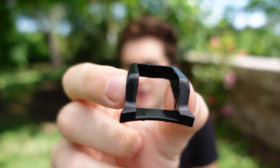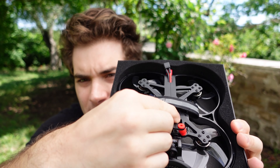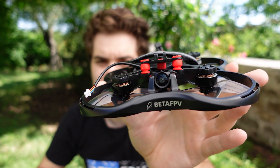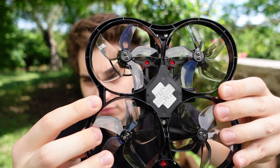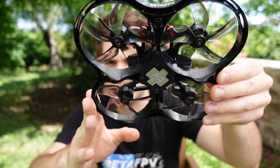I always wish they did the connector the other way since more people fly the regular GoPro. Lastly, there's a mount for a 19mm cam, made in very high quality plastic. I like this trend BetaFPV is taking of providing high quality stuff. And then lastly we have the cinewhoop itself — look at this beauty, it's all organic curved. They did an amazing job on the design, and it's hollow at the bottom so it's not super heavy.